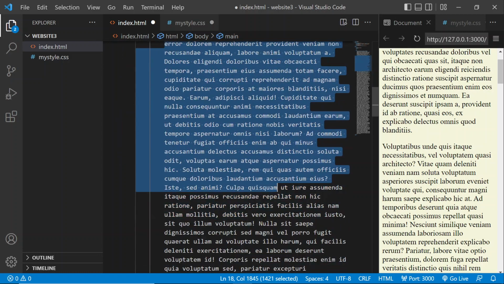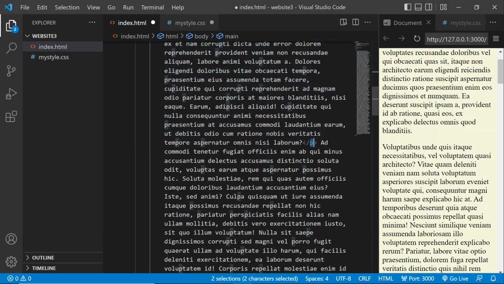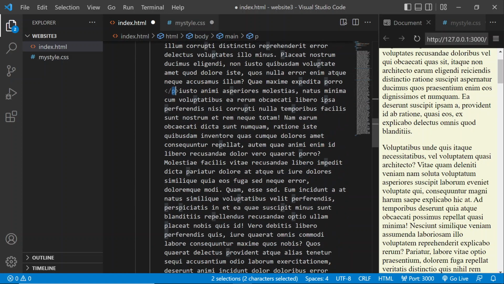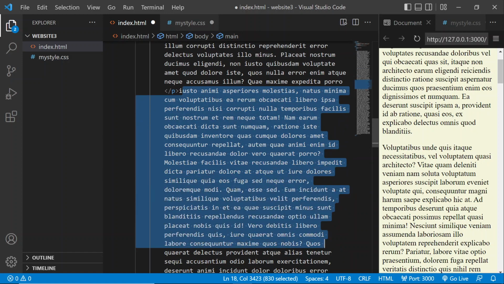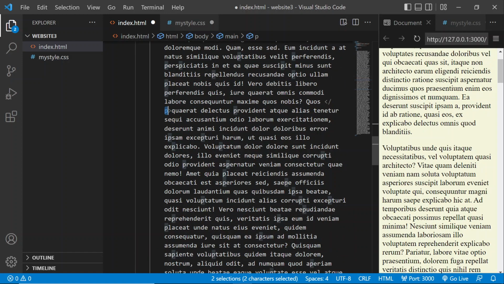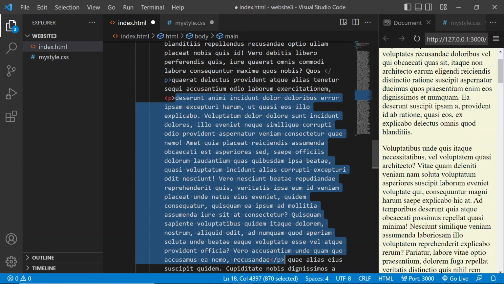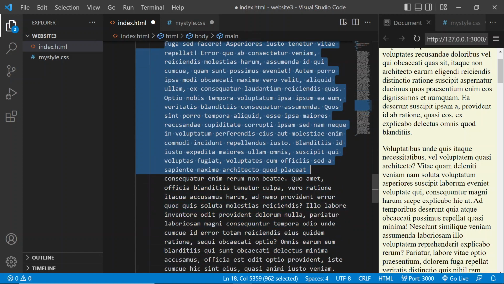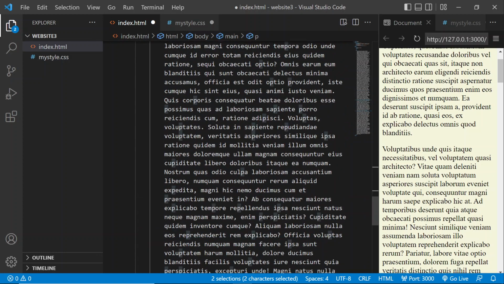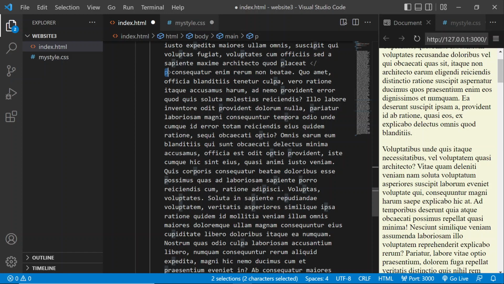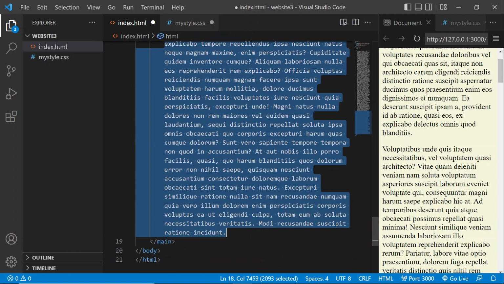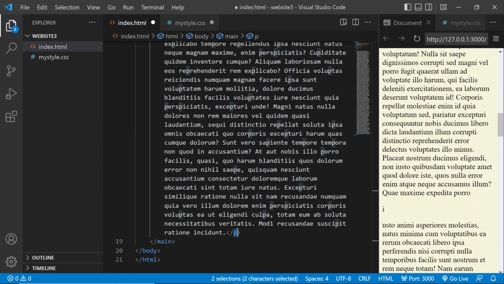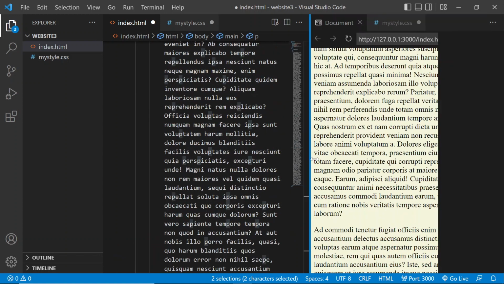So I'm just breaking up that huge chunk into lots of paragraphs, just so it looks a bit better. And now I'm kind of sick of doing paragraphs, so I'm just going to do one big chunk. Okay, and our end result is a page with a few paragraphs in it.